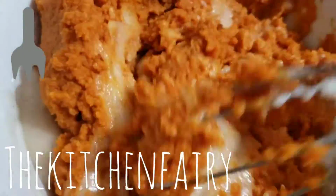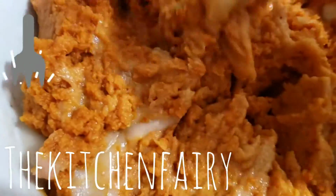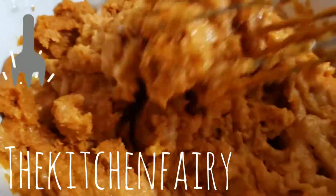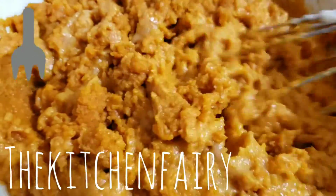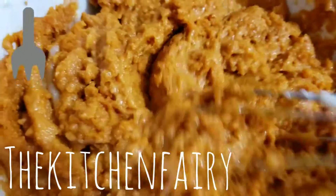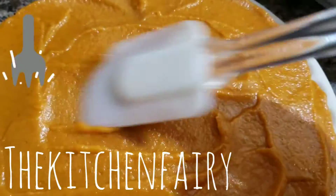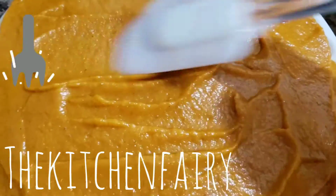You don't want to pre-bake the crust because it's a cookie crust, which is already baked anyways, and it's already moistened with the melted margarine. If you bake it, it will be too dry, too crumbly, because like most cookie crust pies, it crumbles easily, unlike dough. Now you just put it on the crust. Obviously, you can use any other crust recipe of your favorite.